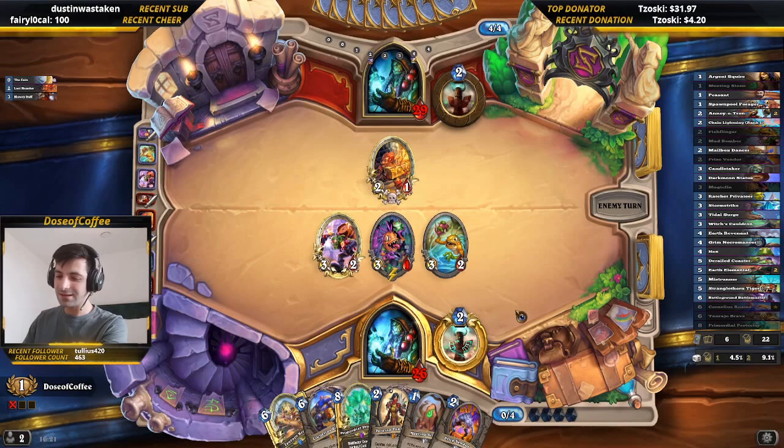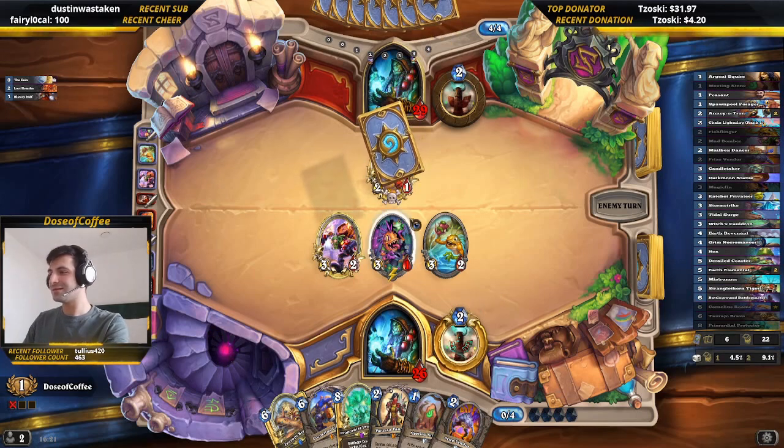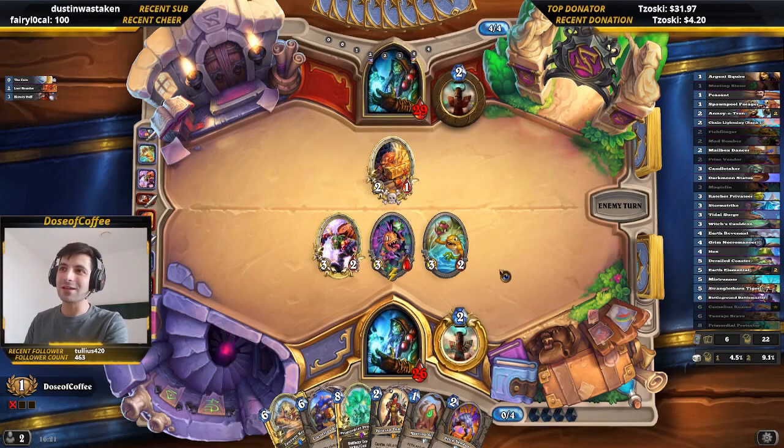Hey, Dustin. Nice to see you. Oh yeah, Blazer gifted the subs before. We don't need Brightwing Demon, we can just get Ysera. How's your time with Duggo going, by the way?